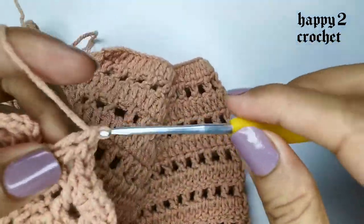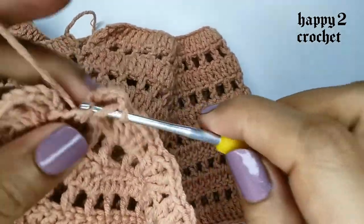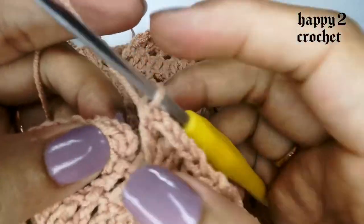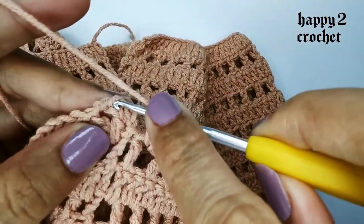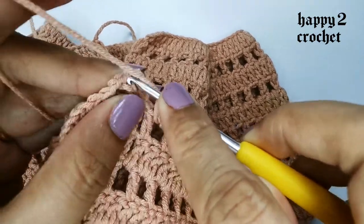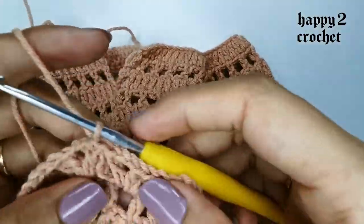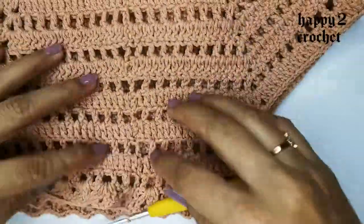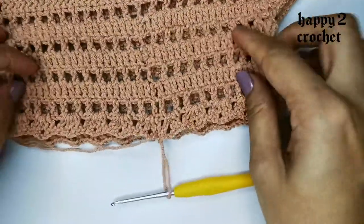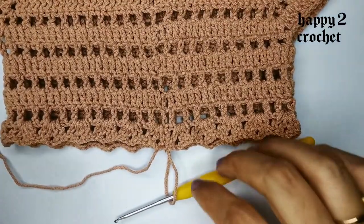2 double crochet, chain 2 and 2 double crochet, and I am going to slip stitch into this over here, this one, this one, this one. And this is how the row will look after working the shell.